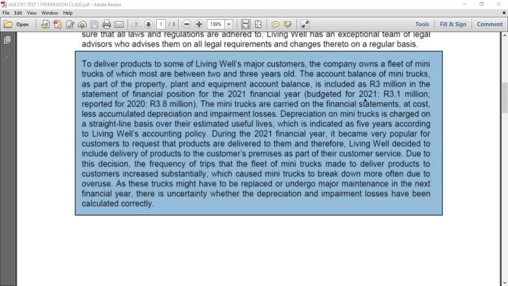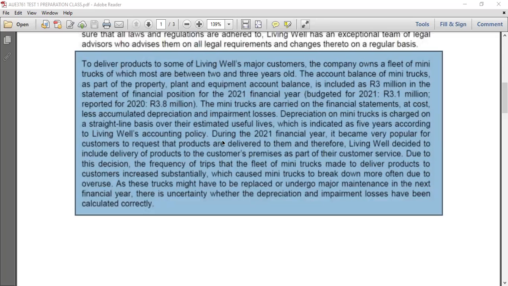Yes. So the things that, when you're at the risk assessment, you are just looking at things that can possibly happen. You are not saying they happened. All right. Continue. If you're planning your audit, checking the things that, okay, when I go to the mini trucks, what are the things that I should look out for? Okay. All right.